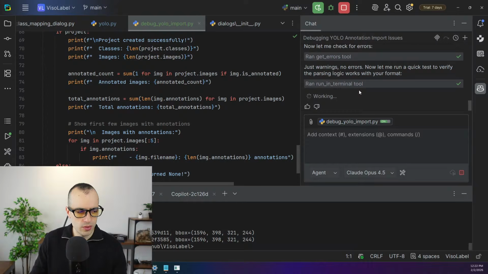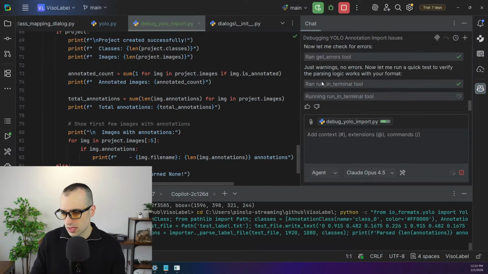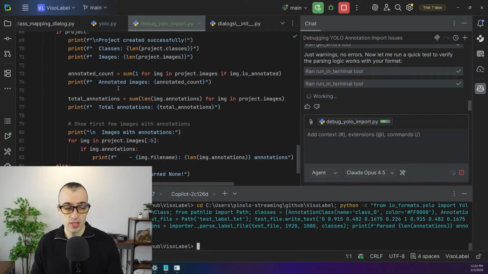That also matters when we're working on software that can annotate pretty much everything, bounding boxes, polygons. Now I didn't specify which one it was.